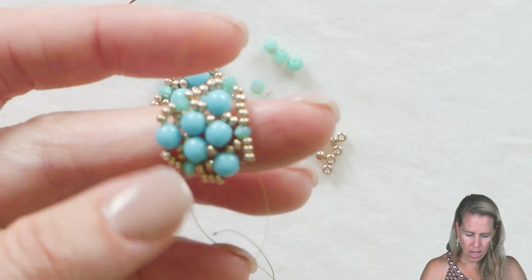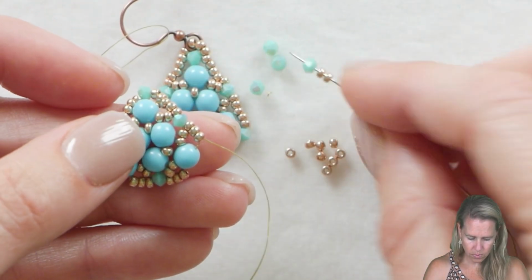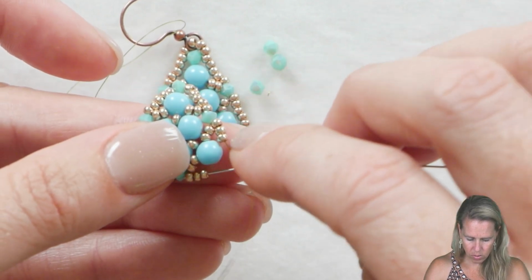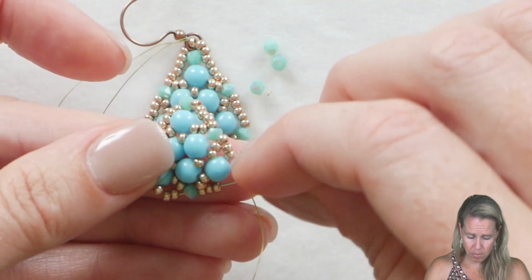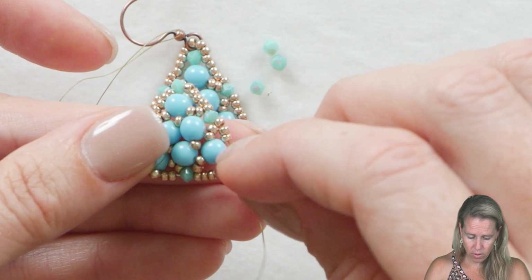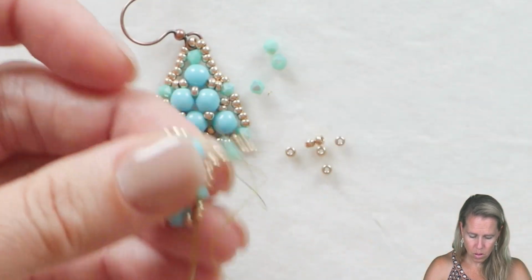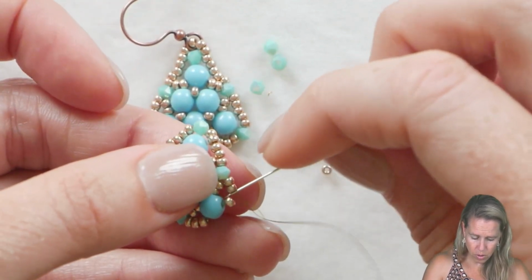And then once again add in 2 11s, crystal, 2 11s, and in and around. Again, very simple pattern, very simple execution of this. And we're going to get ready almost now to put on our ear wire.